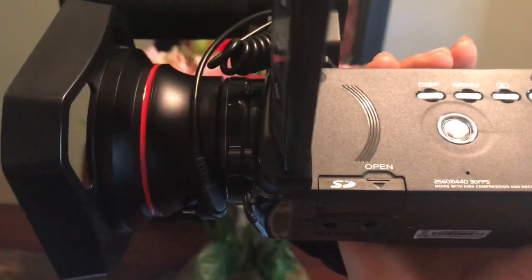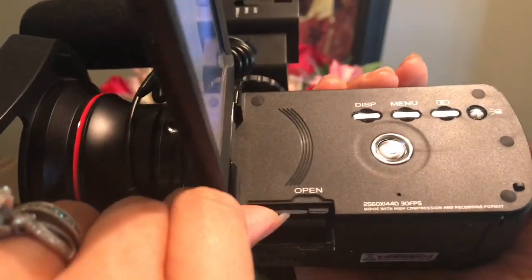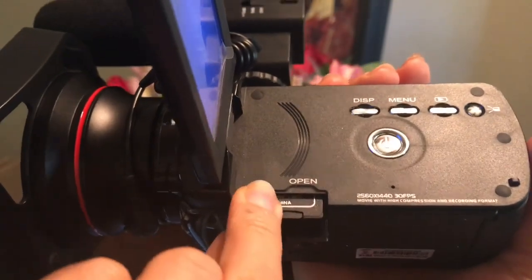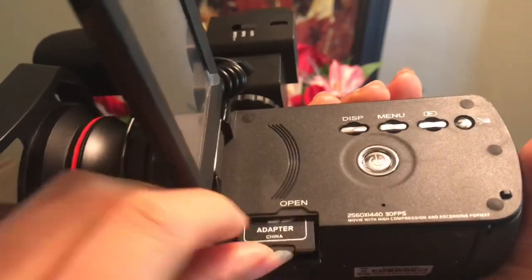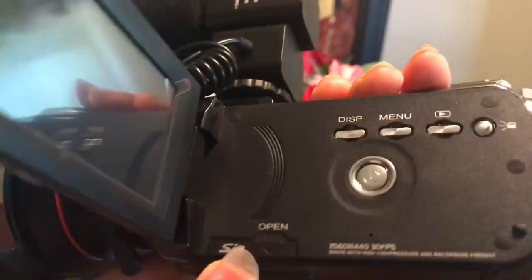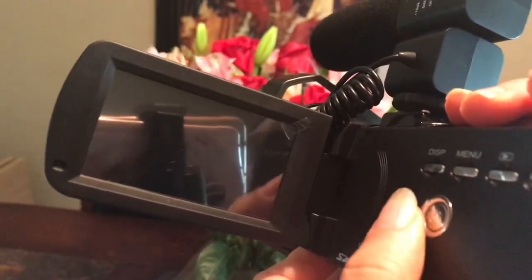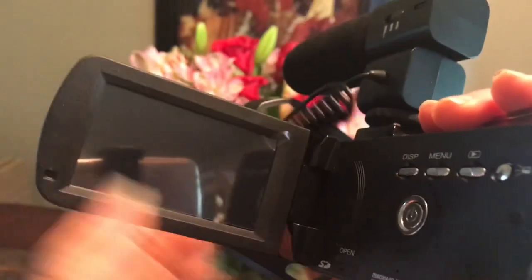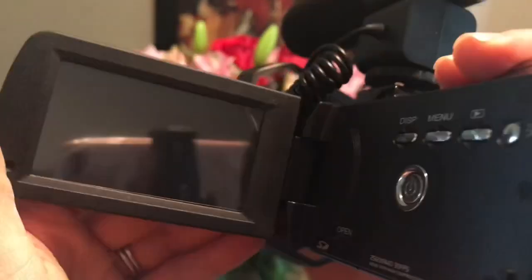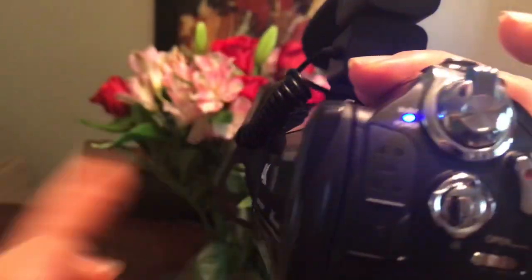Now let's take a video, and before you can take a video, you need to put the SD card in there. Here's where you put the card in. I bought the class 10 SD card for this video camera, and here you can turn on and off from here. Turn off. And you can also, by just close and open the screen. See? Like that.